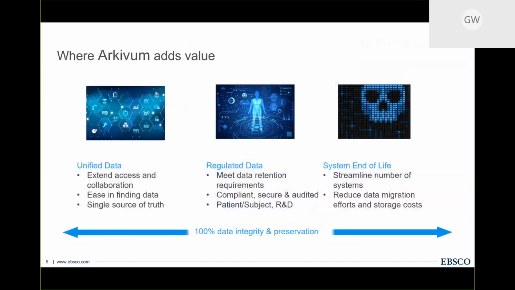So just a few areas that we typically see our clients looking for, and this really does come back in alignment with the other slides that I've covered. But the first is to unify their data, break down the silos, put data in one location, and be able to then ease the ability to find the content and then extend the access and collaboration to that. And also know that there's a single source of truth as that content's being accessed. It's one spot to look, knowing that you've got the right information.